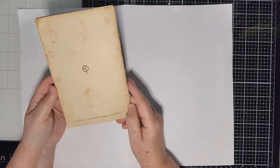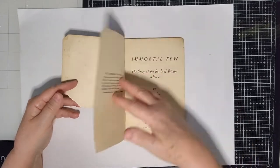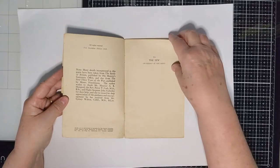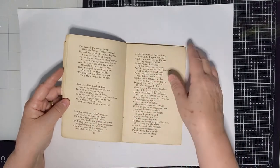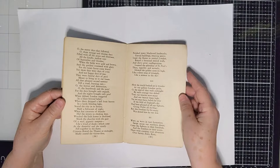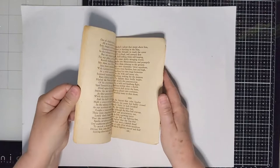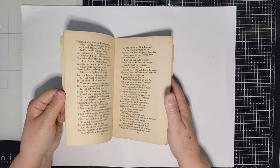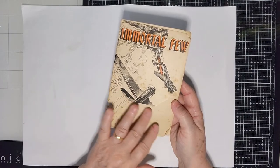Then this was a little booklet, 1 shilling. You can see how old it is. This is just a story, 1945. So this is just the story of the war, written in poem form. No pictures, but I just felt that I needed to keep that, but I'm not too sure what I'm going to do with it. I just thought that was important to keep. But I love that. It's a shame the picture of the front is broken off, because that's a really lovely picture as well.